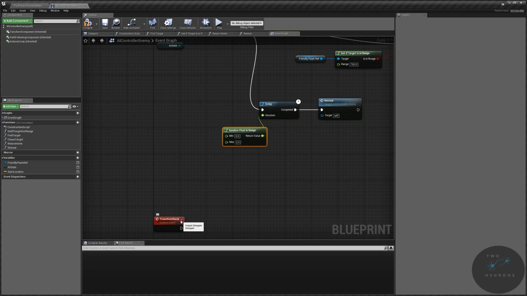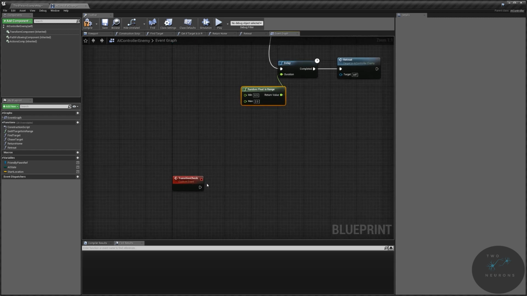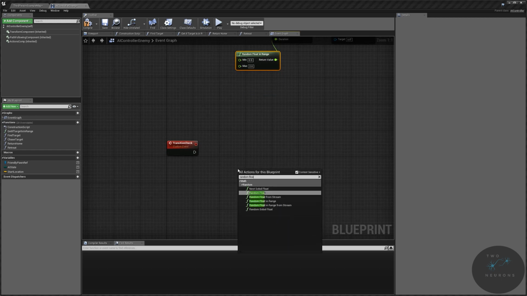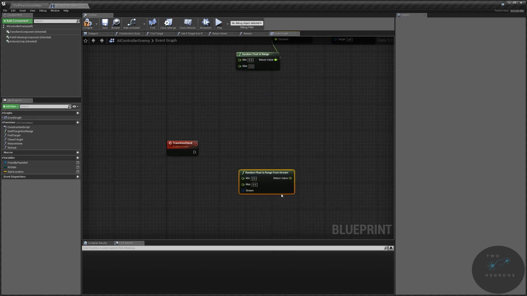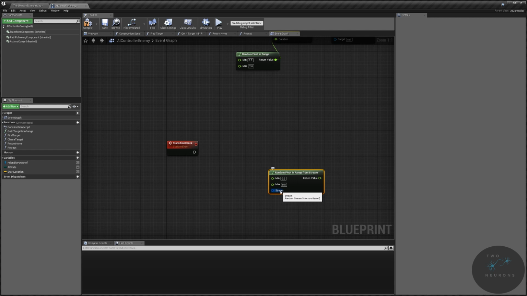However, one way to get a properly, truly random effect each time, and thus something that is a little bit more realistic and a little bit less controllable, is to use a random from stream. So we're going to search for random float in range from stream. And you have the stream node down here. This requires a seed. A seed will just randomly pick a set of various numbers and distributions to use. Now, if you use the same seed over and over again, you are going to have the same effect over and over again. But you can change the seed to get more breadth from this.